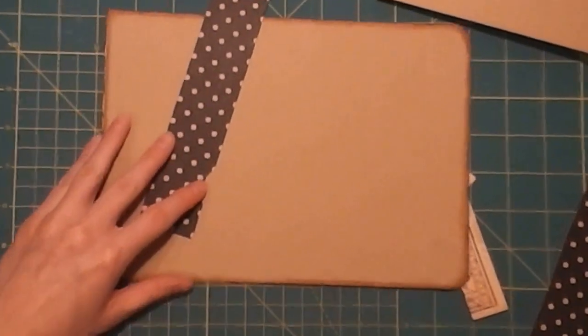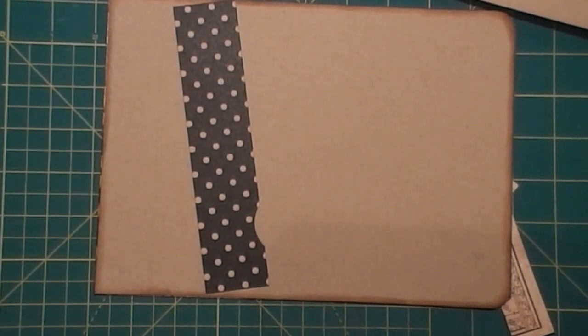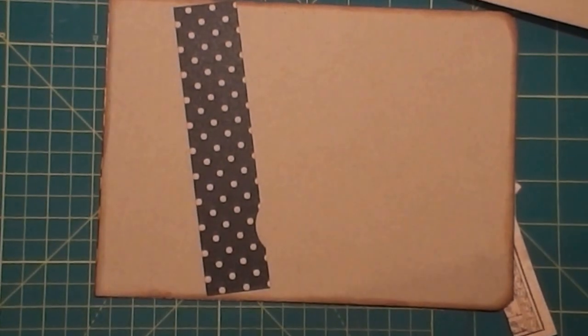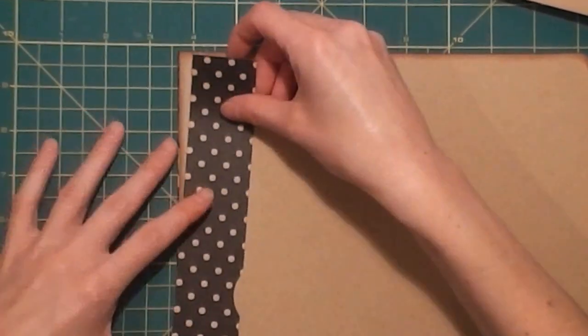See, now I'm trying to move in and I'm going away. Stop shaking, camera. Sorry, when I post this onto YouTube, it's got an editing feature that takes out the shake. Makes the quality a little less than what it should be, but at least it takes away the shake.